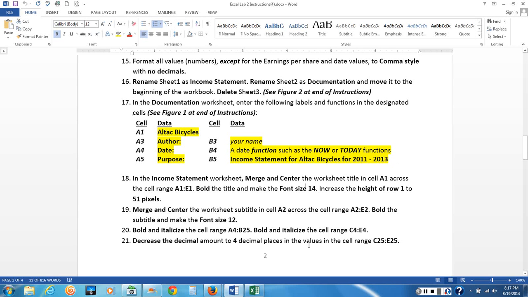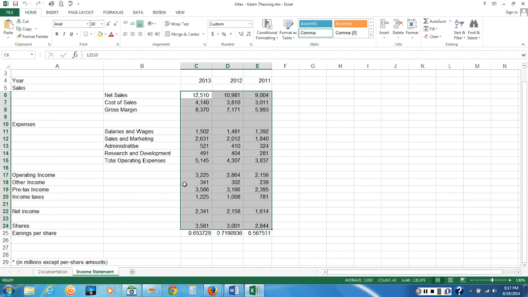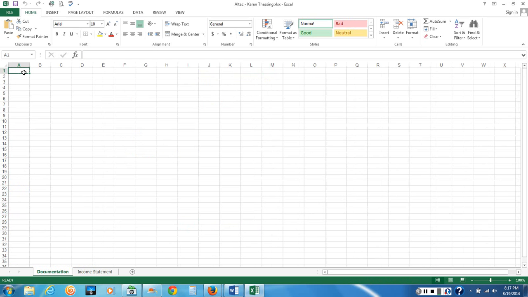Okay, so I'm going to come up to Excel. We need to go to the documentation sheet. Now notice we're in income statement, so make sure you click in the documentation sheet. In cell A1, you're going to type in Altic Bicycles. Hit enter.